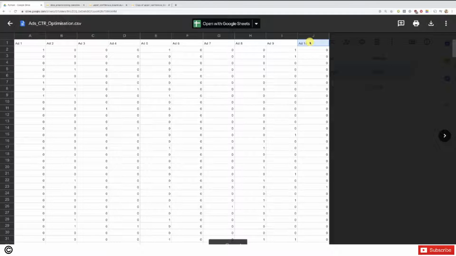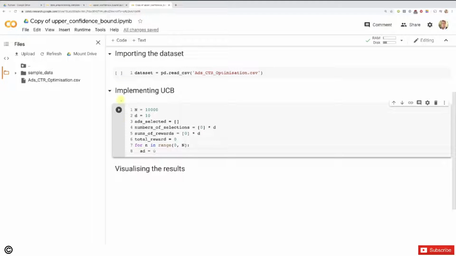Because indeed, in order to get the maximum upper confidence bound, we will need to compare the upper confidence bound of each of these ads. And therefore, we'll have to iterate through each of these ads to find the maximum upper confidence bound. That's why right now I'm initializing this new ad variable as 0 to start with ad number 1, and then we'll compute the UCB of this ad number 1, and then through the for loop, we will get the other upper confidence bounds, and we will get the maximum one. You see the idea? Very simple.